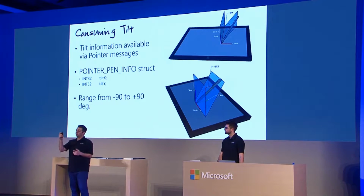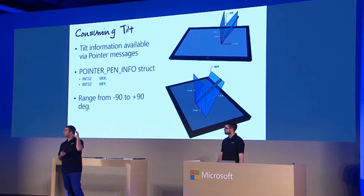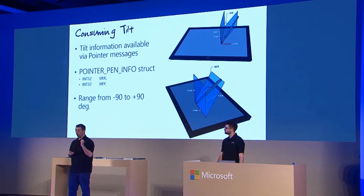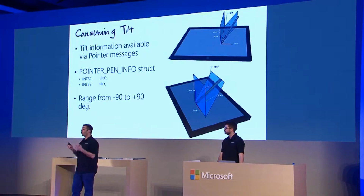Now, we talked about the platform having different layers. The simplest being the XAML controls. That's the easiest way to consume and build on Windows Ink. But if you want to go deeper and build experiences on Tilt, like you saw in the Expressi demonstration this morning that Robert did, you want to consume Tilt from our Pointer API set. This is available for both Win32 and for our UWP platform through WM Pointer and Pointer Point respectively. And we're going to show some links at the end of all the resource guides that will tell you exactly how to interpret the Tilt values through the platform.